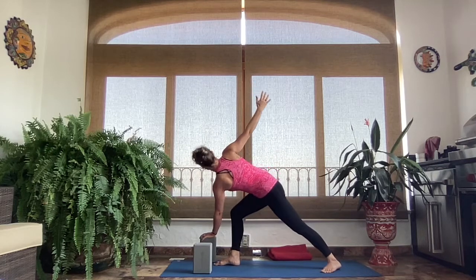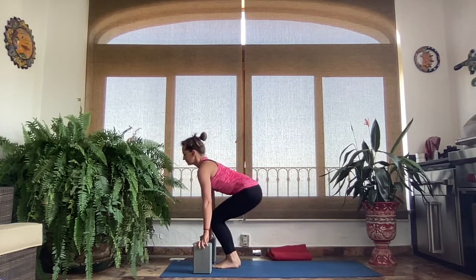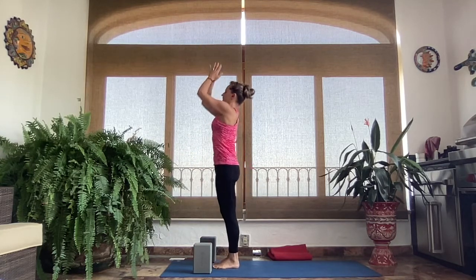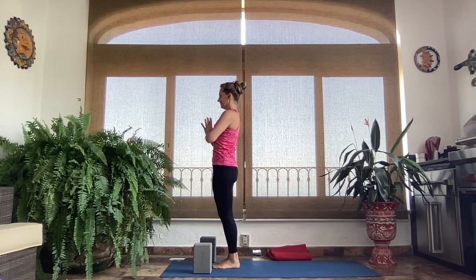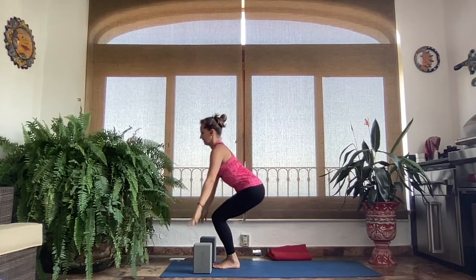Very nice. Now bend the front knee, bring your hands back to their respective blocks and step forward. Inhale, coming up. Exhale to your heart. Very nice. Take a deep breath. And let's do the other side. Inhale, stretch up. Exhale, sit your hips down, grab your blocks.